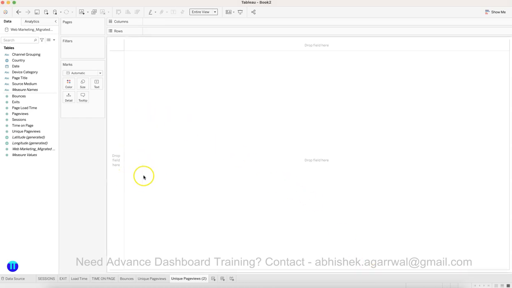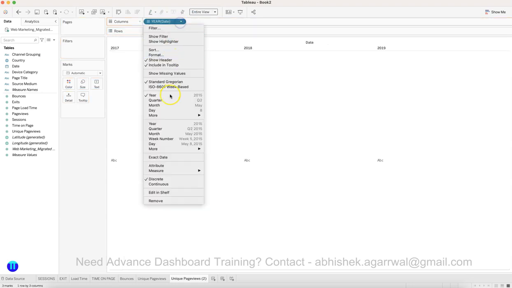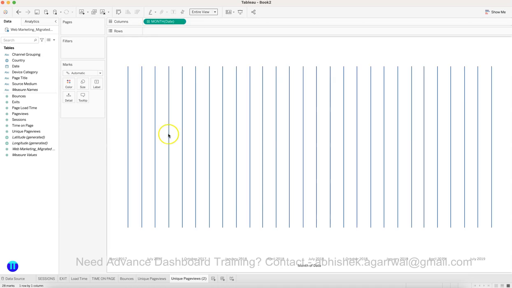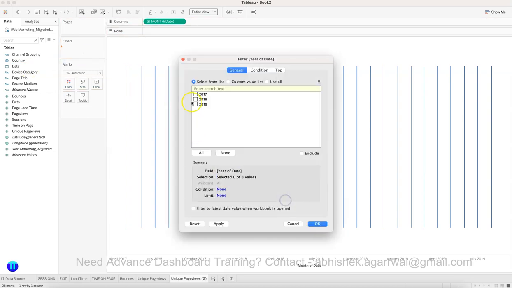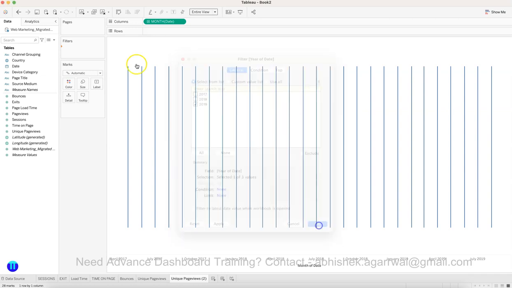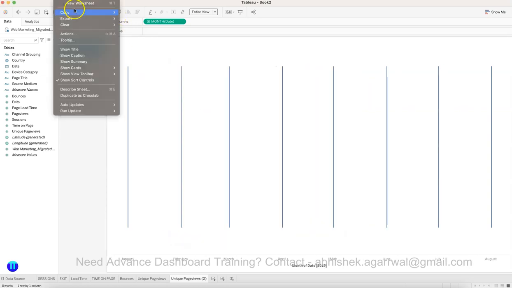First thing first, we need month. Here I'm creating it for the latest year sessions. Rather than year, I will say this month. In this month, I will choose the date over here, and this will be years, and we will call it 2019, and we will give it a name in the worksheet.